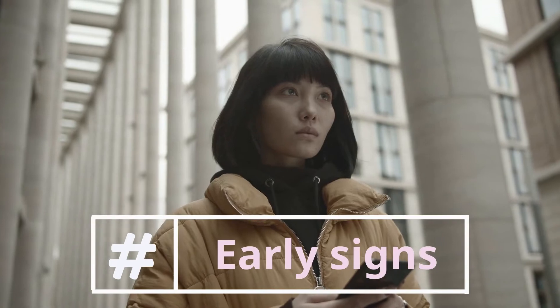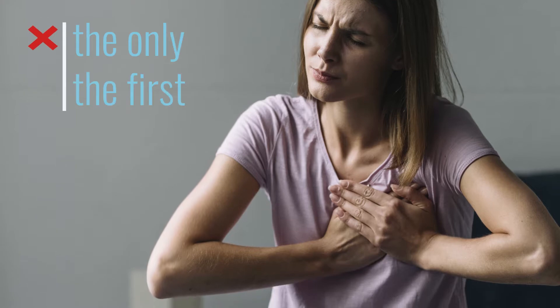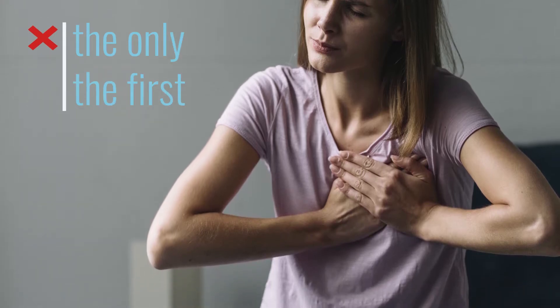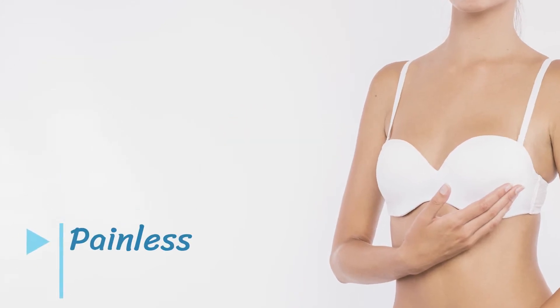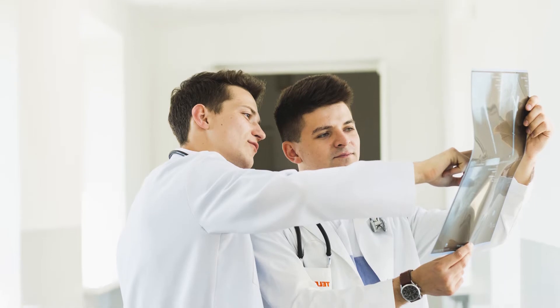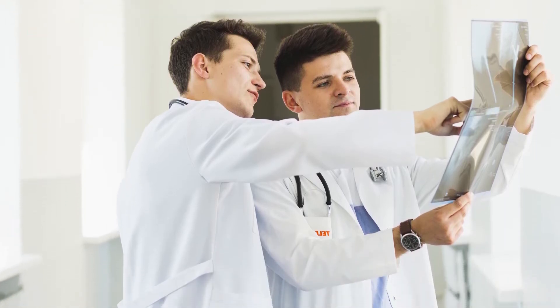Early Signs of Breast Cancer: A lump in the breast is often the most obvious sign of breast cancer, however it's not the only or first one to develop. Following are some signs of breast cancer. 1. Lumps inside the breast or under the armpit: Breast cancer can cause a lump that doesn't go away even after your period is done. It is often painless but may cause a prickly sensation. During the onset, the lumps are often too small to see or feel, but they can be visible on a mammogram.